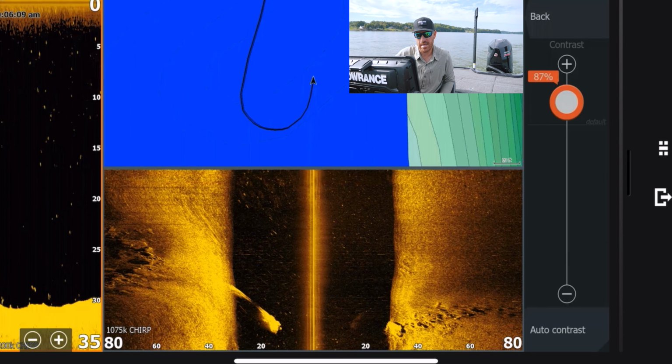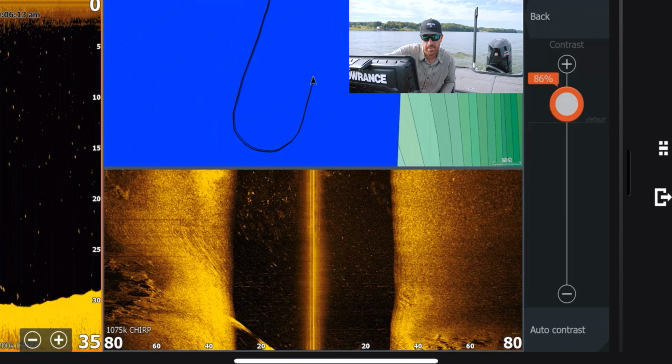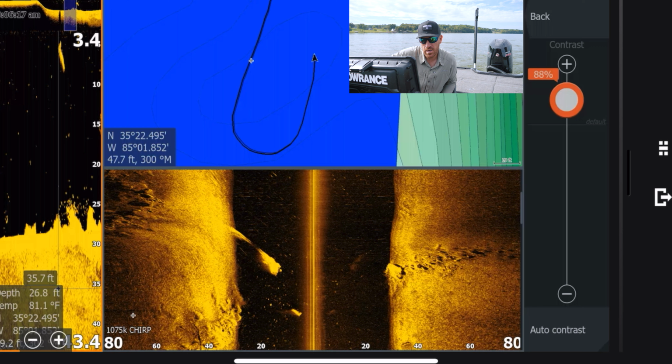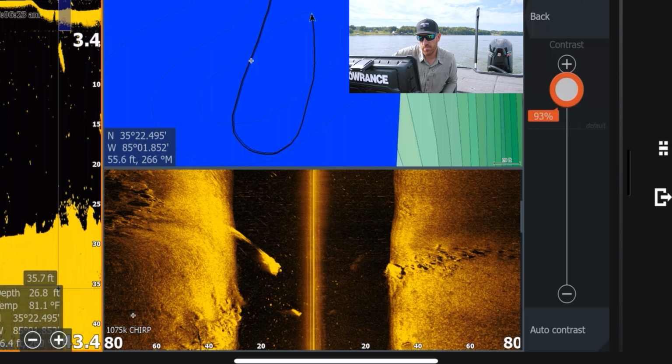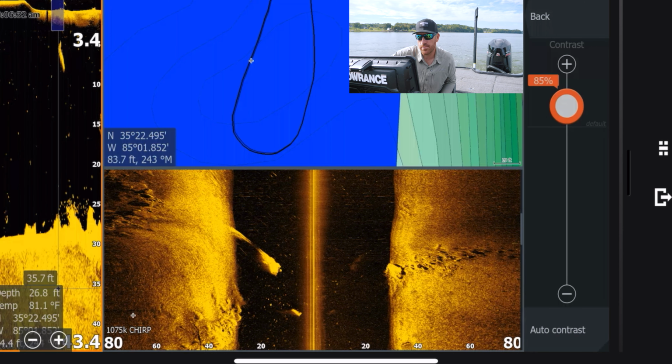contrast and my down scan down, because I feel like I'm not getting my target separation. You'll sort of see what I'm talking about right there. Your target separation is going to be a little bit less. So here's more, it's just a blob. Whereas if I loosen that up a little bit and go down, I'm going to get a little bit better target separation on those dots and those fish that are sitting right there.